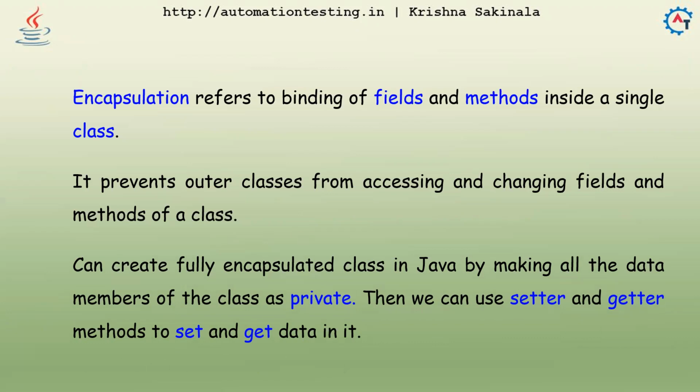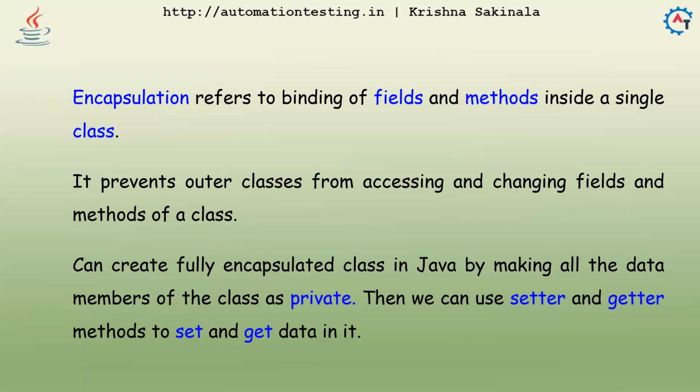Okay. So this is one of the access modifiers, right? The least access. When you provide private, you can access the information only within that class. If you want to access it outside of that class, with private you cannot. So then we can use setter and getter methods to set and get data in it. If I want to access something which is private, at that time, with the help of setter and getter methods, we can access that information. So this is called encapsulation.